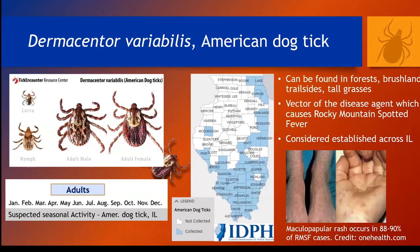The next species, Dermacentor variabilis, the American dog tick, is abundant and common throughout the state, and I'm sure most of you in the audience have encountered it. The adults tend to be the life stage that bites humans, and it is the vector of the bacterium that causes Rocky Mountain spotted fever. This is a super serious illness — it's killed people, it's killed people in Champaign County. It has a wide range of habitats and it readily bites people.